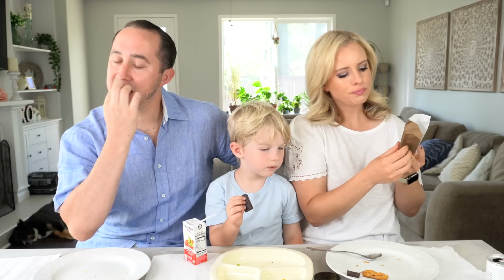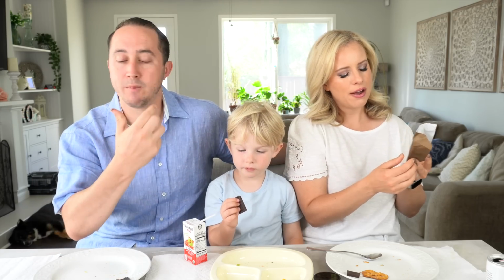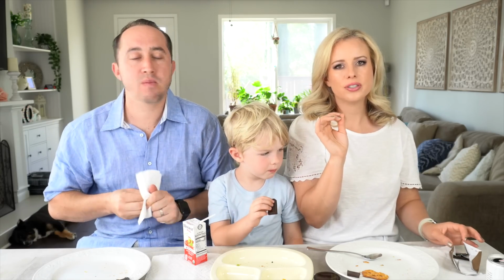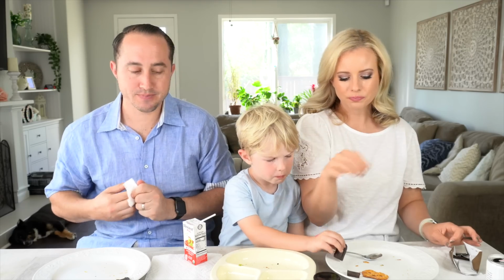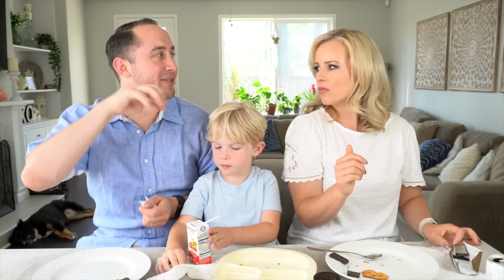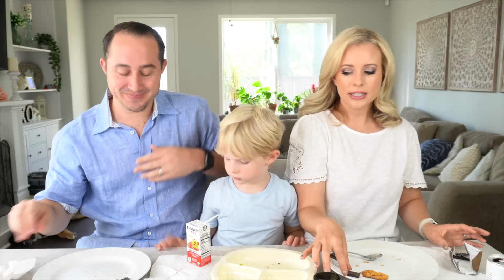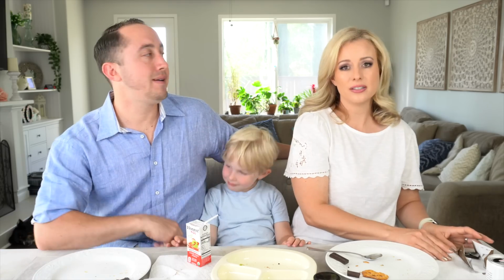It says it's a blend of cocoa nibs and coffee beans, and there is a sweetness to it. This is such a decadent chocolate. I think you could shave this and put it on top of vanilla ice cream. Or if you got whipped cream on top of your coffee, something shaved on top of that.